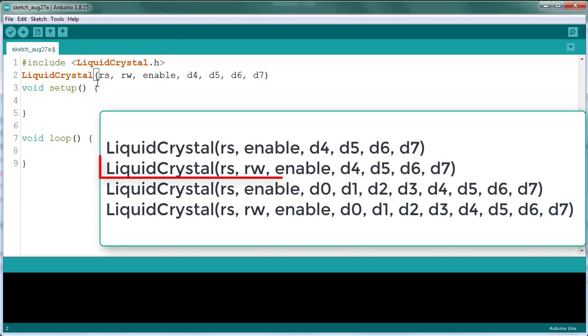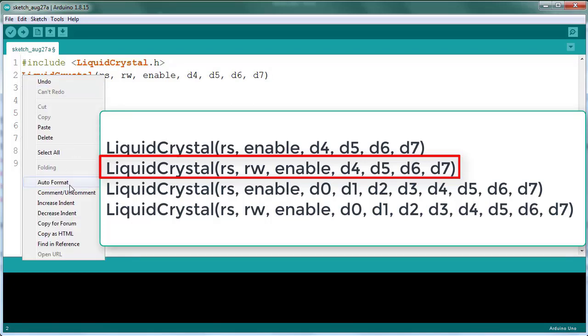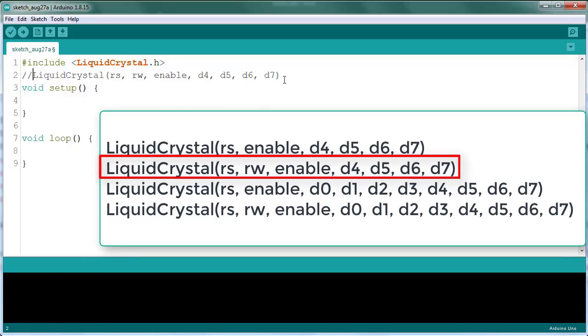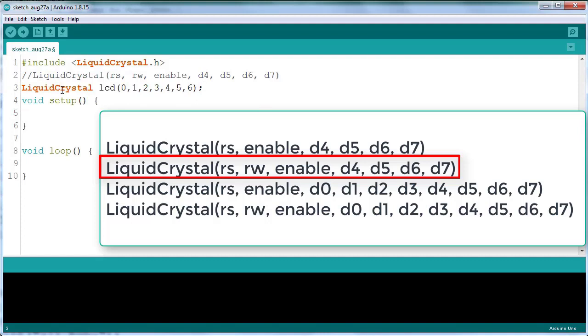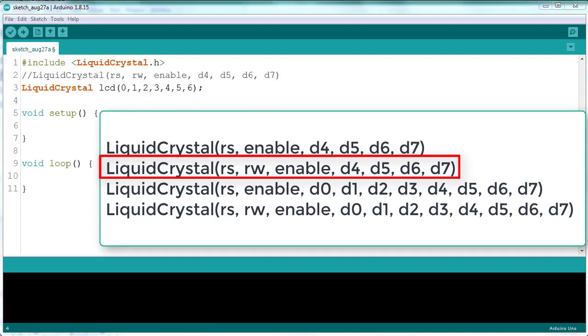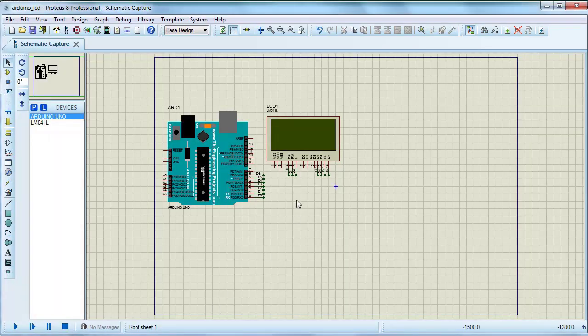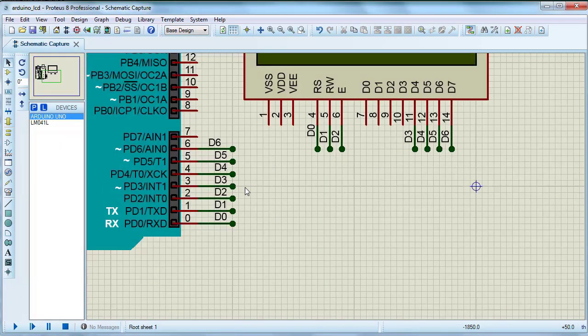There are 4 ways to connect an LCD to an Arduino. We use this pattern. Check hardware, 3 control pins, and 4 data pins.